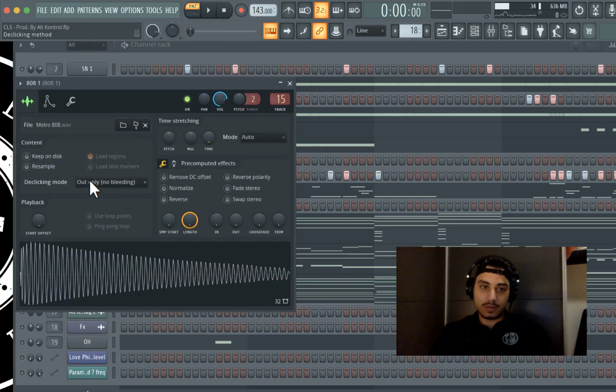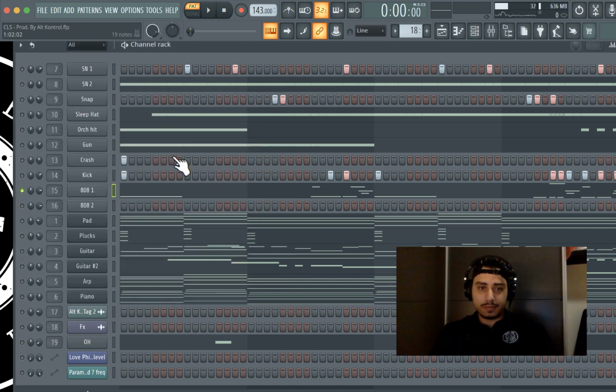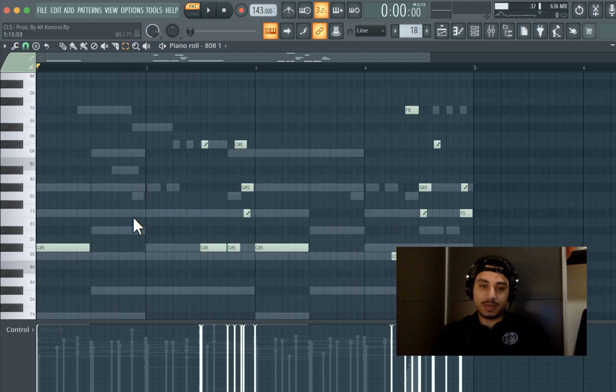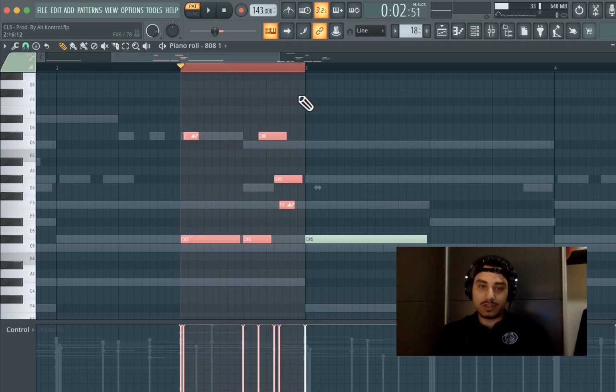Okay, so let's start off with the envelope. Put the hold all the way down, and you can put the rest off. Go to this, put the port and mono on, put the slide in half. Like I explained in my previous drill tutorials, important in drill beats are these empty spaces between the 808s, which create more room for the artist. What's also important are the last bars of the 808.